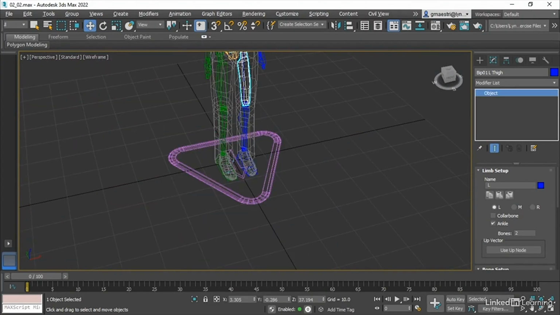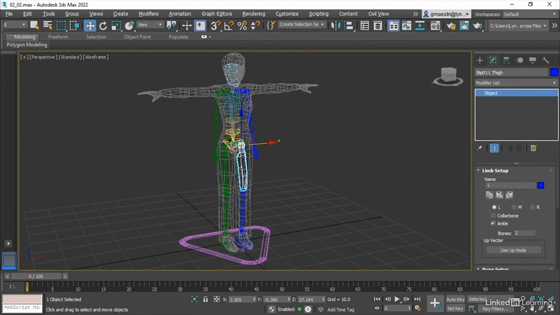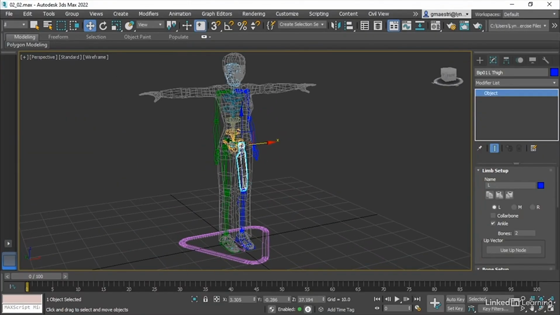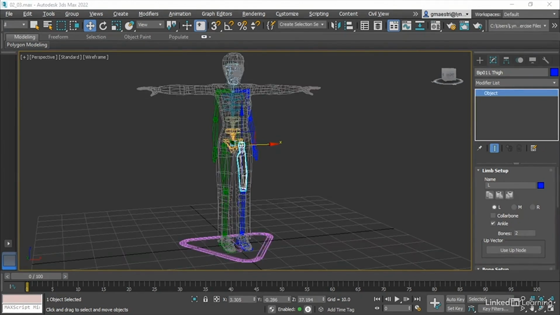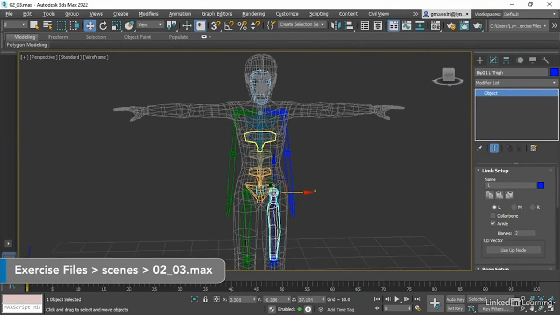So now that I have the lower half of the body set up, we can move on to the upper half. Just remember that you can move and manipulate bones fairly interactively. I typically work on one side and then paste to mirror to the other side. Now that I have the lower part of the body set up, we can work with the upper half. So I'm going to zoom in a little bit.